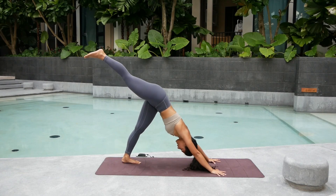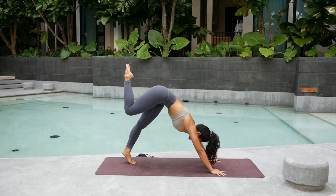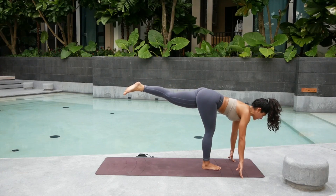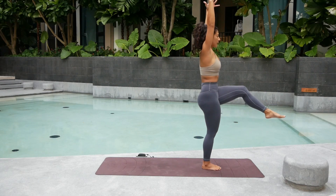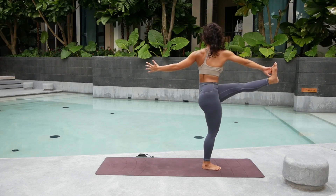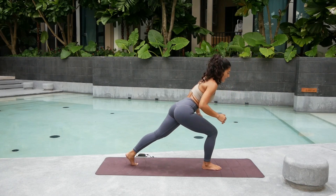Now inhale — keep building up the hip. Lift the right leg up, hips square. Lift the left heel. Exhale, roll forward — knee to nose three times. Inhale, kick the right leg up and back. Exhale. Two. Inhale, up. Exhale. Three. Step the right foot forward. Inhale, crescent — keep the breath moving. Exhale. Standing split. Inhale, find your warrior three. Lengthen your spine, hips square. Exhale, hold it here. Inhale, come up to stand. Point your toes. Deep big breath in. Exhale, bend into your left leg. Either keep your right hand on the knee, or grab the outer edge of the right foot. Straighten it back. Hold for five. Four. Three — you can bend your left leg a bit. Two. And one.